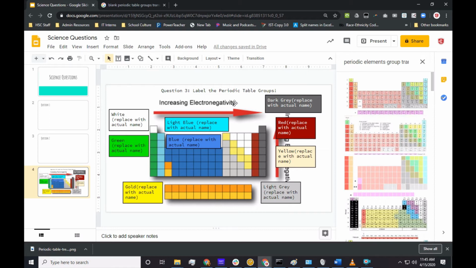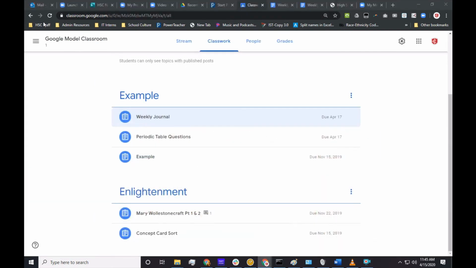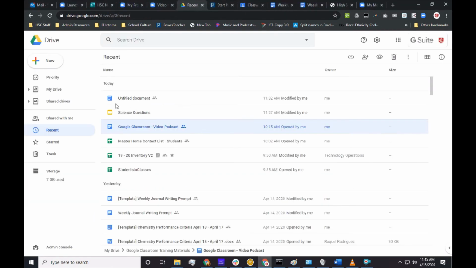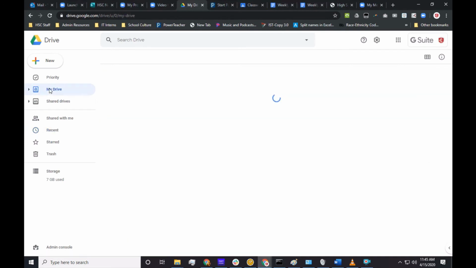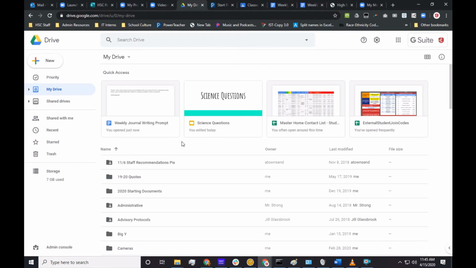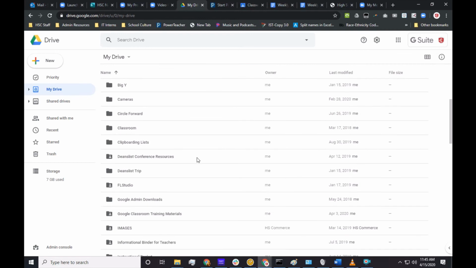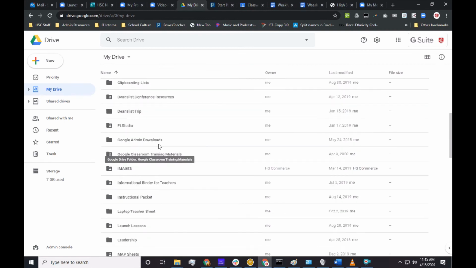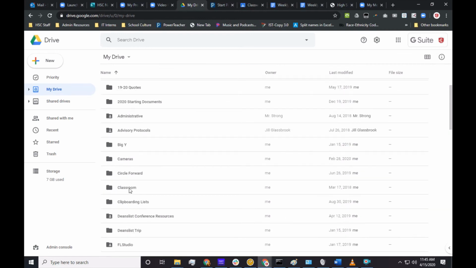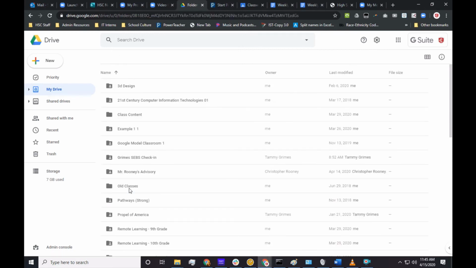Okay, so now I also want to show you an example of a template that comes from one of my classes previously, that just shows a basic example of something that could be used to replace a standard text and question document.